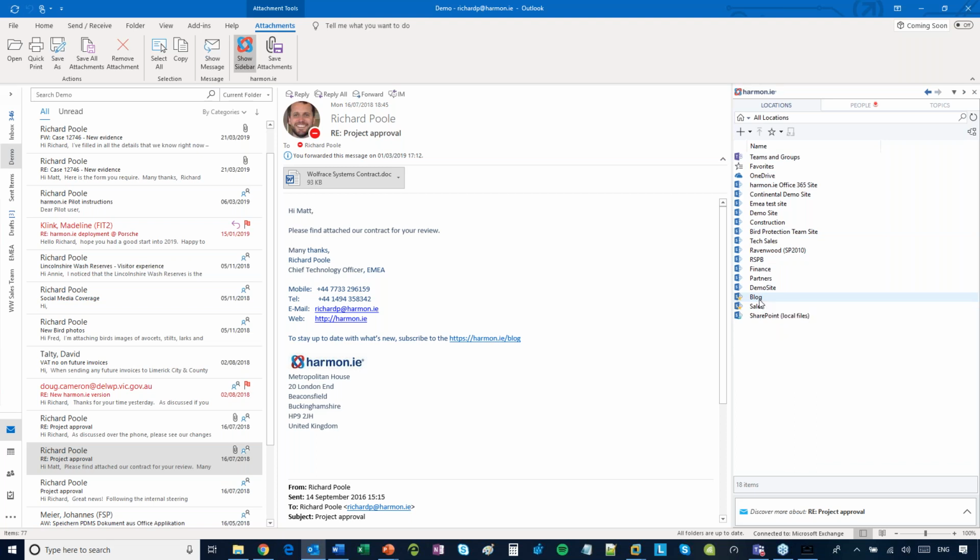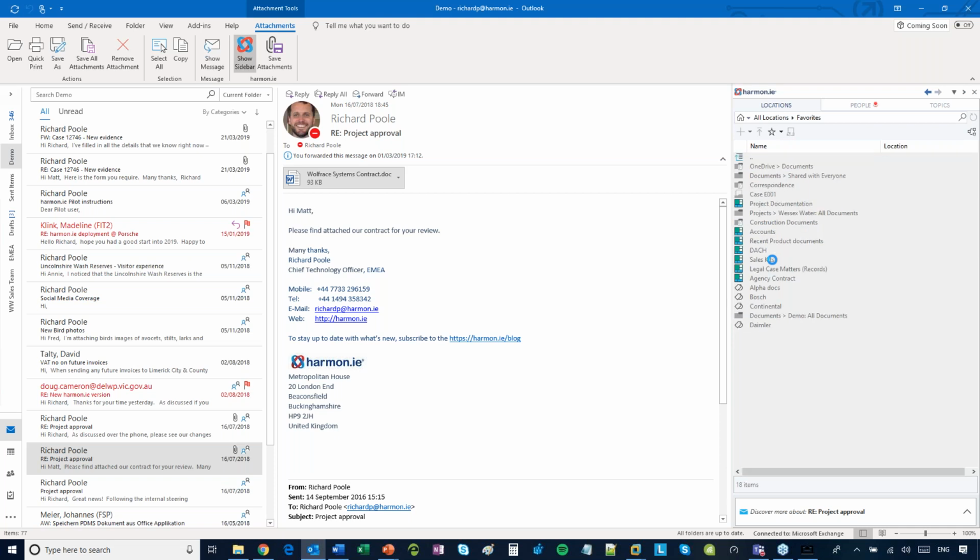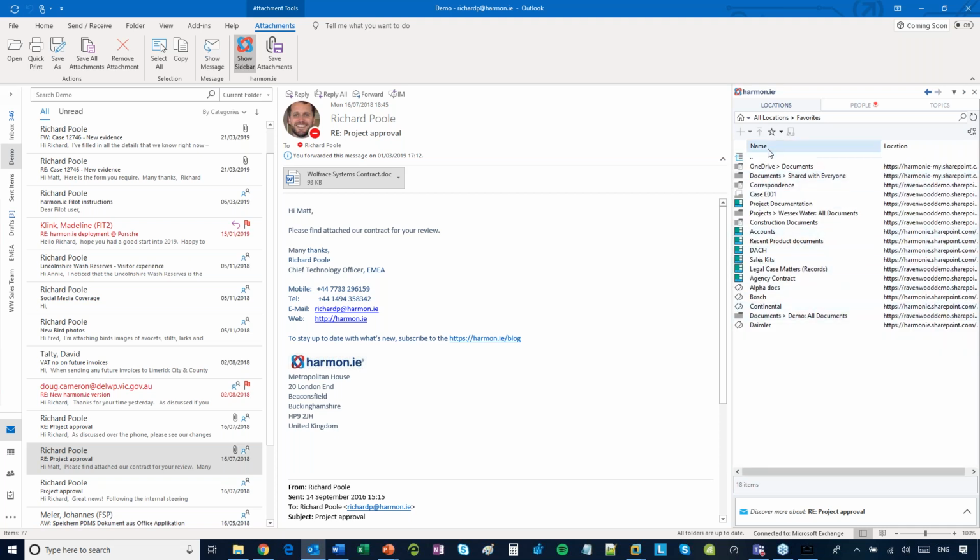So it is dictated by the order in your profile, but you can also add things as favorites in Harmony. It could be a followed site, a library, whatever, and those favorites can be ordered in whatever way you want.